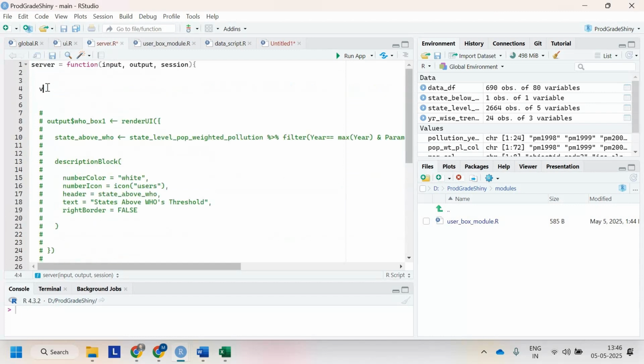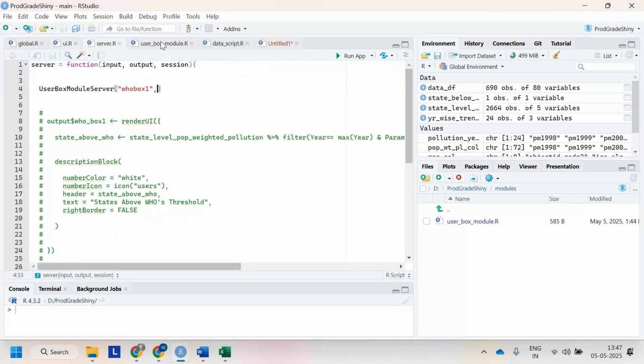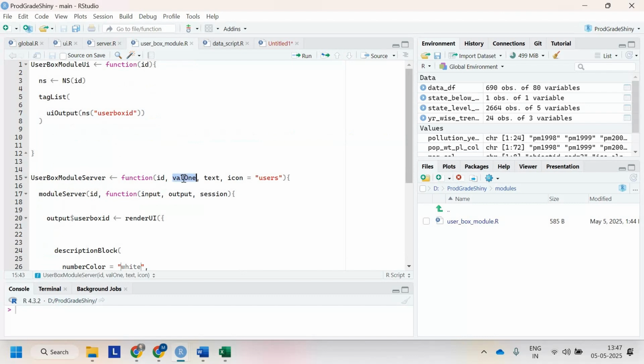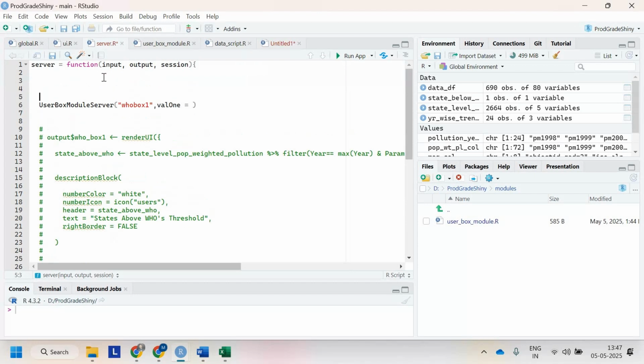And paste it here, and we have to pass the same ID. So after the comma, we can use val1. Val1 we can use here, and we can pass the argument. So how can we pass the argument? We can copy this code and paste it here.